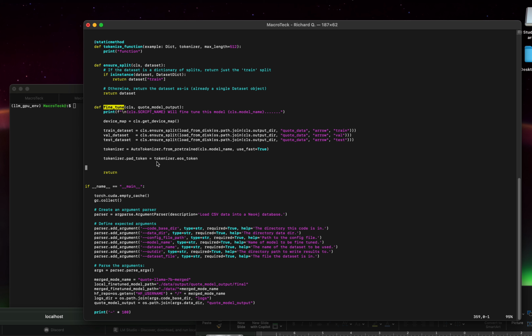Now, assigning this to the pad token: since Llama has no native pad token, this line reuses the end of sentence token as the pad token. This is a common workaround in Llama-based fine-tuning setups. It's safe because the pad tokens are usually masked out during attention, so the model won't learn anything bad from it. So no harm.